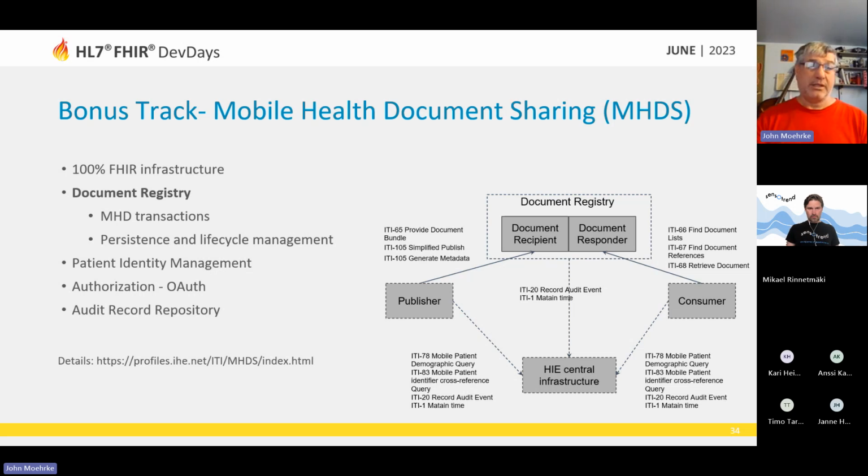That's not going to be automatically supported by an off-the-shelf FHIR server, but you can get the idea that if you're going to do the submission set bundle, that is supported by an off-the-shelf FHIR server. So the big advantage of MHDS is it's purely FHIR and OAuth. It's great for environments that don't have any XDS or XCA in that environment.